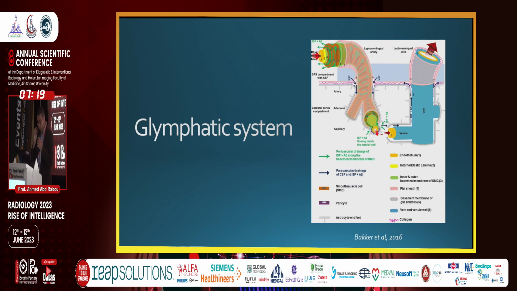And I'd like to talk a little bit about the lymphatic system, which is a very important topic in neuroradiology nowadays. It was discovered about 10 years ago, and it explains how the brain gets rid of its waste products through what are called the perivascular spaces. So what is happening is that the arterial wall, which is penetrating inside the brain parenchyma, is accompanied by the perivascular space, and through the arterial pulsation, the fluid inside this space goes into the brain parenchyma and mixes with the interstitial fluid.